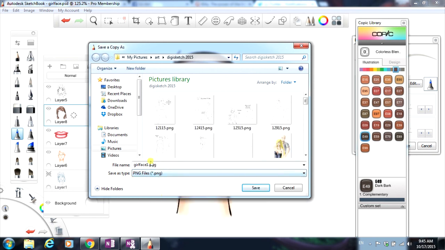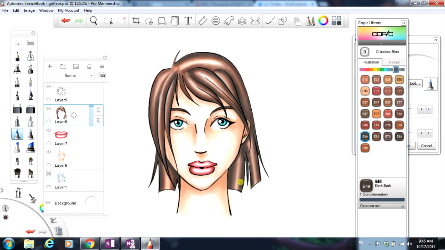I use PNG files, and then save a copy as PNG. PNG is lossless. When you save something as a JPEG, it has compression. And if you don't save it at the highest quality, you'll see pixelation and stuff in your work. So I usually use PNG. The file size is much larger than the JPEG. So if you do need a smaller file size version for whatever reason, then save as both. But usually for everything I save it as the PNG file.